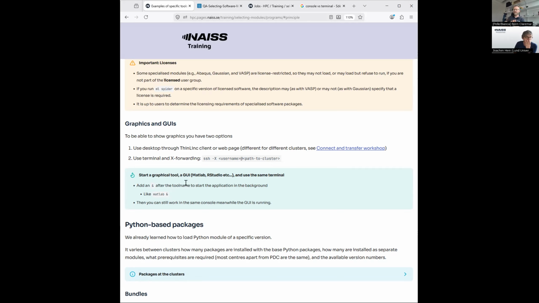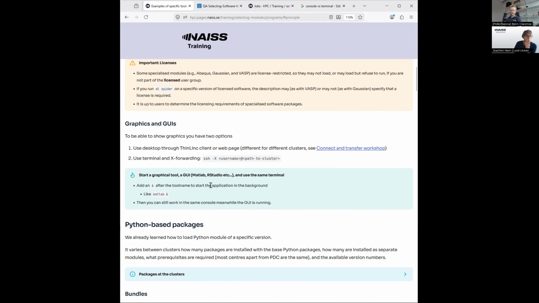Well, what I mean here is that it's typically better to start software in the terminal, even if you find it in the menu, because then you can choose the version you want. You get access to more packages. This is especially the case if you're using R or RStudio and R packages on some of the systems. But if you have questions after the exercise, we may have a couple of minutes to talk about these things.